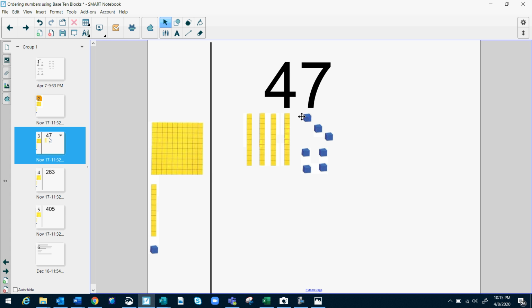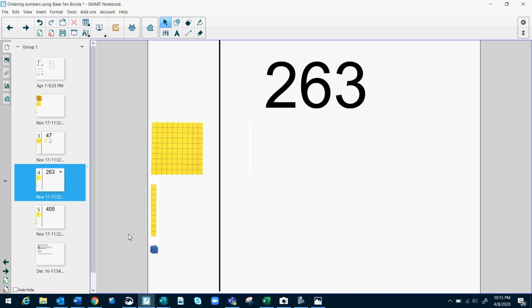Now, this is pretty simple to see when you're dealing with double-digit numbers, but let's move on to a triple-digit number and see if it's still as simple for you. All right, let's start with the hundreds place. So these are the hundreds blocks right here. So in the hundreds spot, we have a 2. So we're going to need 2 hundreds. In the tens space, we have 6. So we're going to need 6 tens.